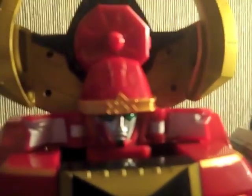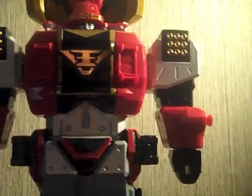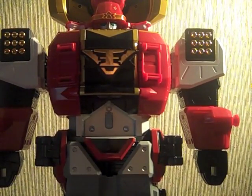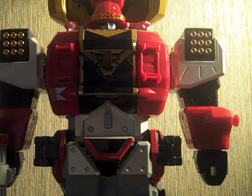So there's his face. Pretty neat, detailed. He kind of looks like a gump, but details are really nice overall. I'm really glad I didn't pay full price for this, but anyway, his little gun just plops right in there. And that is really about it.